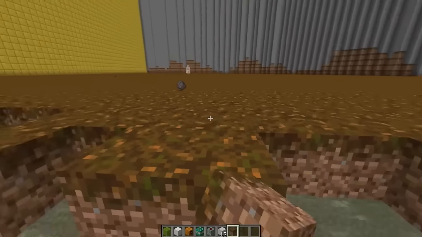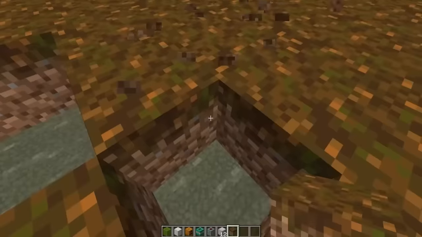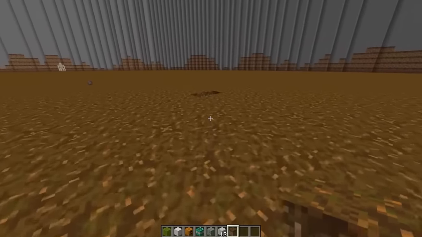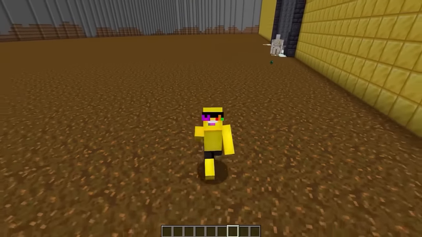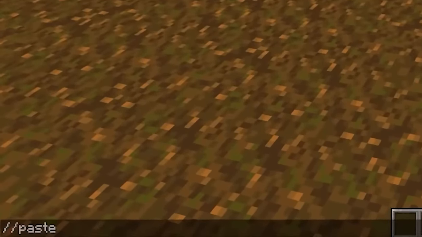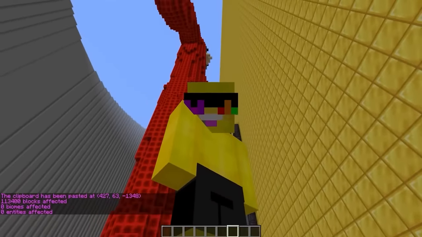Okay, before Alien Corp realizes we've destroyed their arena a little bit, let me just fix it. Yes, good as new, good as new. Just a couple more. Yep. Looks perfect. Okay, goats. This time, I'm gonna use a little bit of WorldEdit to help myself. All I need is this command here called paste. And voila! I have summoned the ultimate Ban Ban.